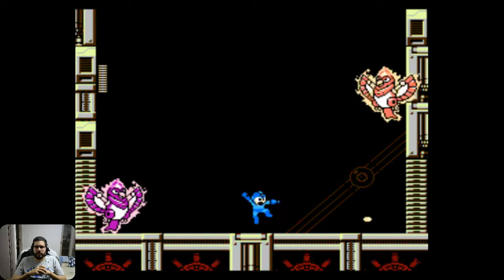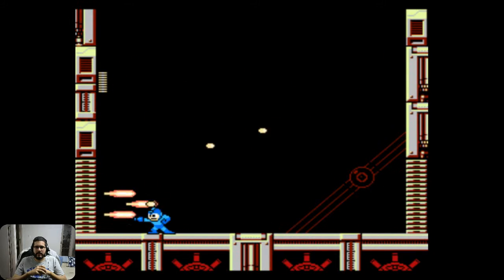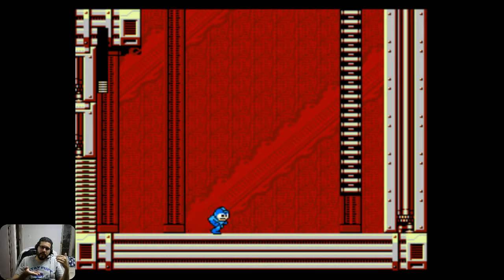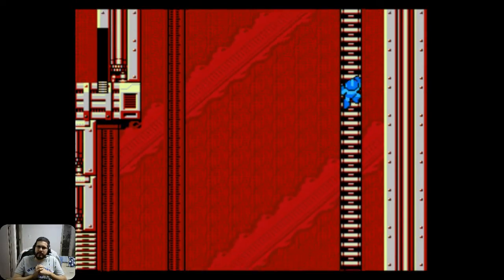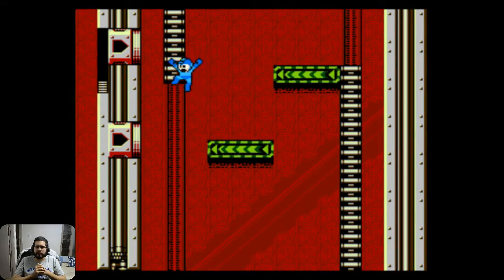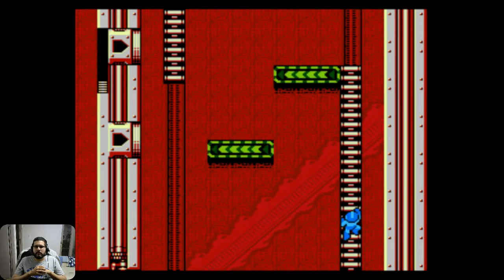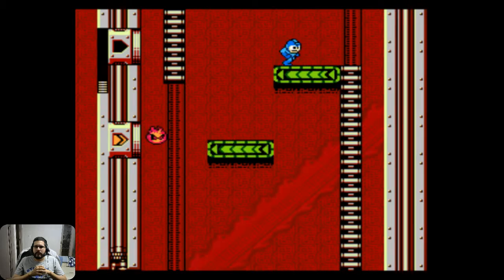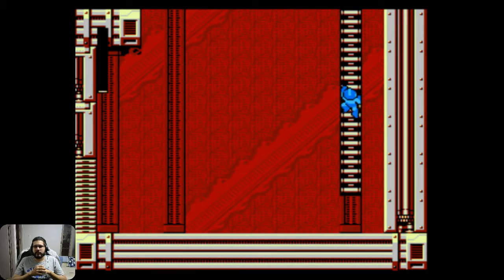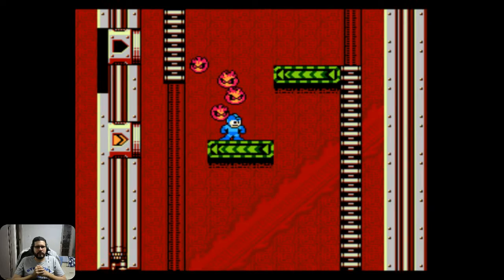These guys are kind of annoying. I'm not doing too good of a job against them. Basically what you're supposed to do is run under the guy at the top shooting stuff out. I think I fought those guys before. Maybe I played this stage as Proto Man. This might have been the stage that I quit on when I was playing as Proto Man. These parts are annoying. Anytime there are bad guys near a ladder in Mega Man, it's always frustrating. I'm definitely just going to die. So I think I might actually kill myself off here just so I can get my stuff back.